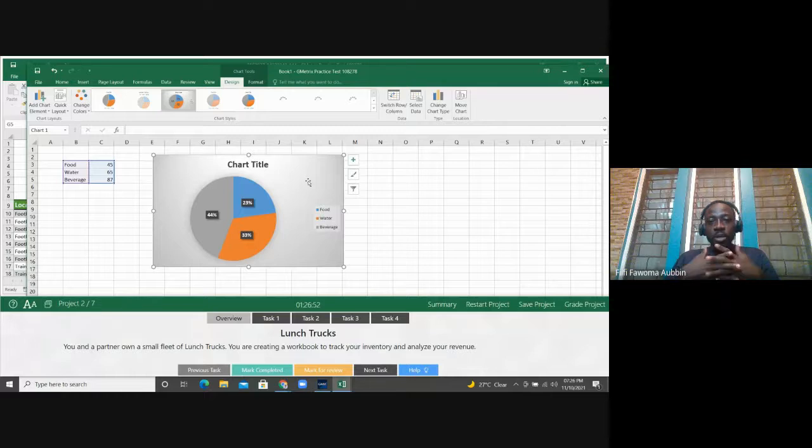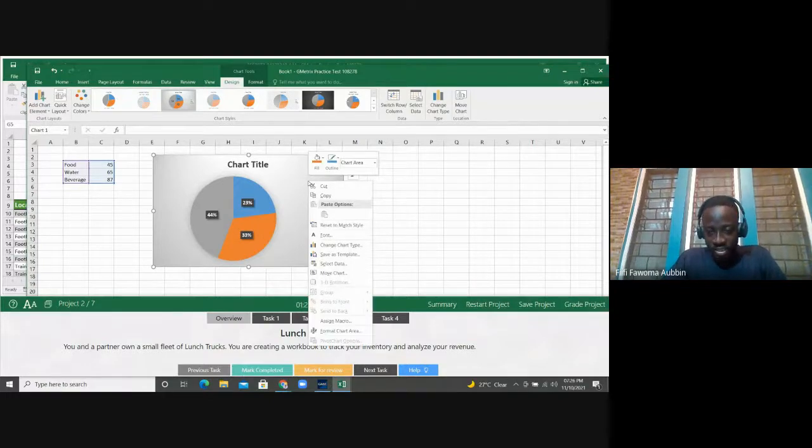To add alt text, you right-click on the chart. For some versions, you find Edit Alt Text within the list. If you don't see that, then you need to come to Format Chart Area.